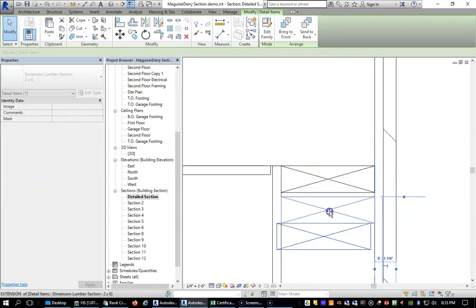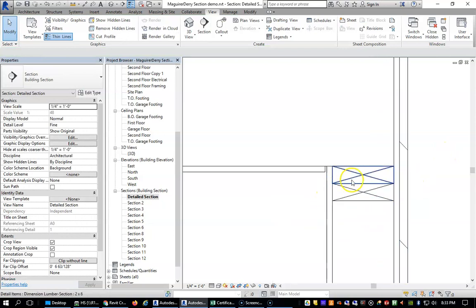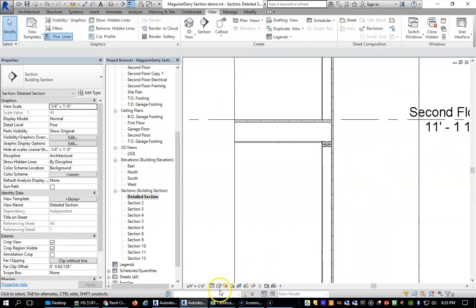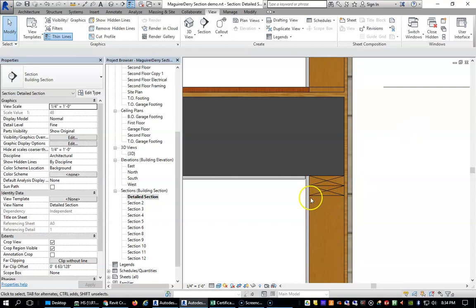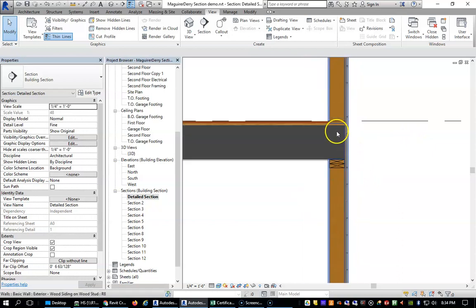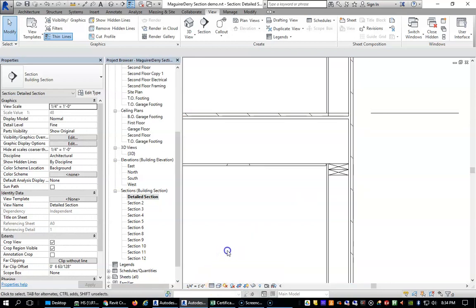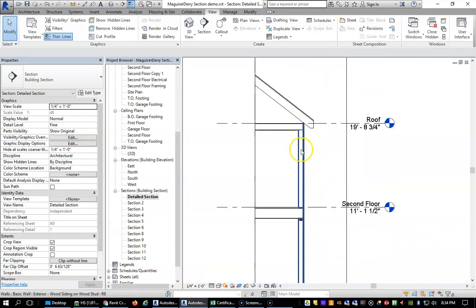And now for me, all of this stuff looks very familiar. This is our sheetrock. This is our double top plate. This is our plywood. And I don't know what it looks like if we show it realistic. Does that help us out? Yeah, maybe a little bit. I think for now I'm going to leave it in hidden wireframe. All right, so we're going to need to put another bottom plate here, another top plate at the top.